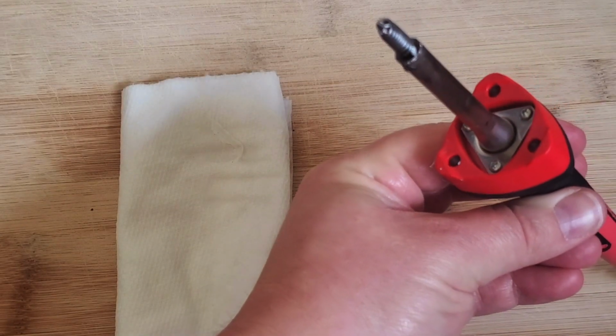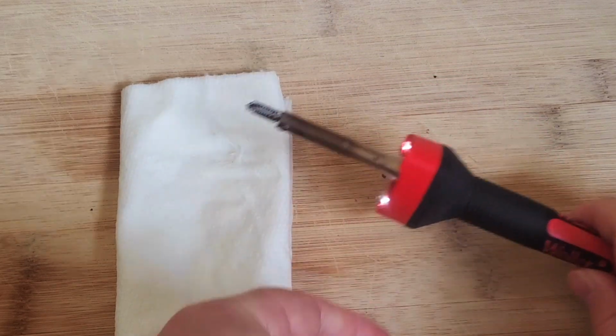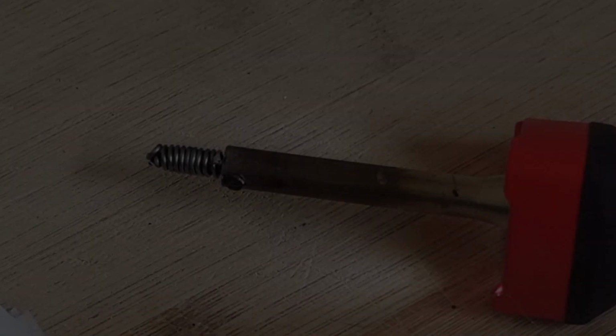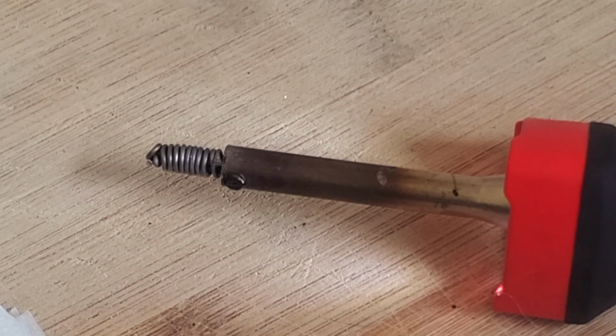The next step is to turn the soldering iron on. And now I'm going to leave it to heat up, and this coil of solder is going to retin the tip. As the iron heats up, the solder starts to melt, and the tinning process begins.